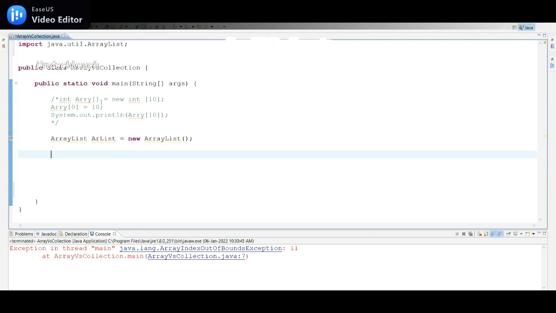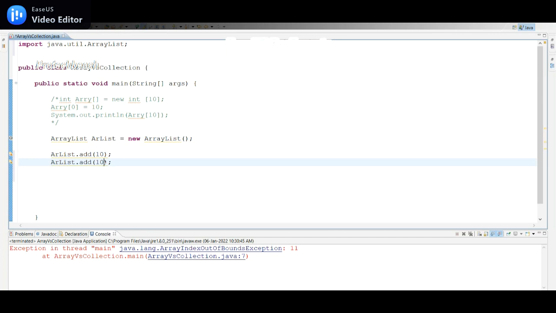Now see here, in the collection there is no need to declare any size, because it will take it during runtime. That is the meaning. If I try to add n number of data, it will take it. With array list dot add, I am adding the first element as 10 and the second element as 11. It keeps on taking the data. If I want to print it out, I will print the array list.